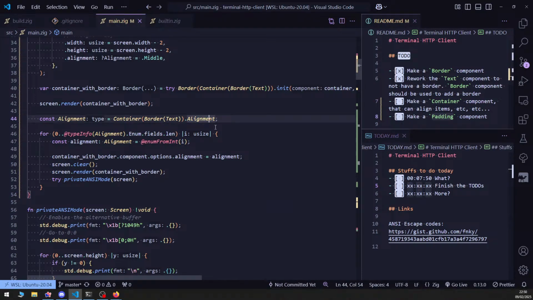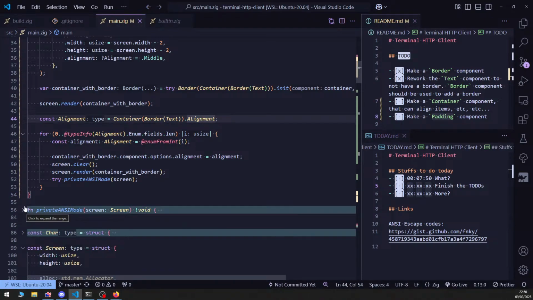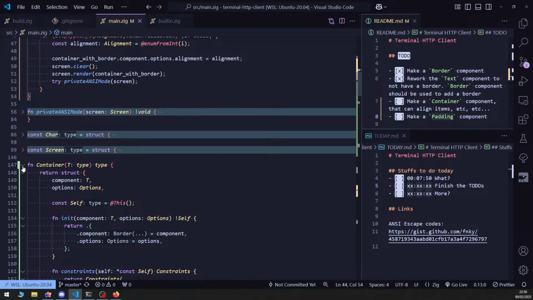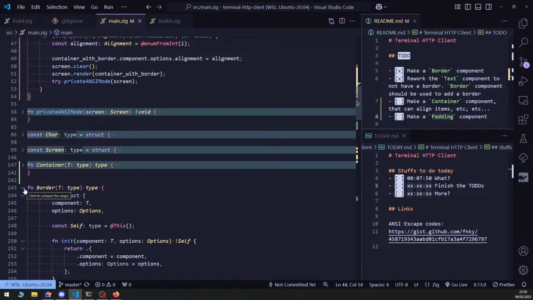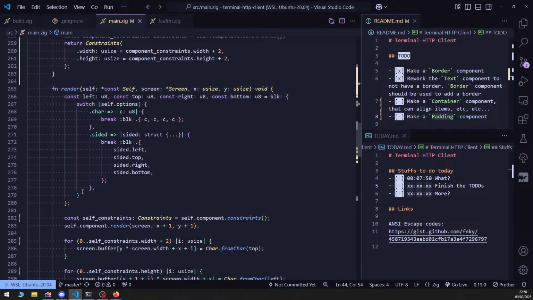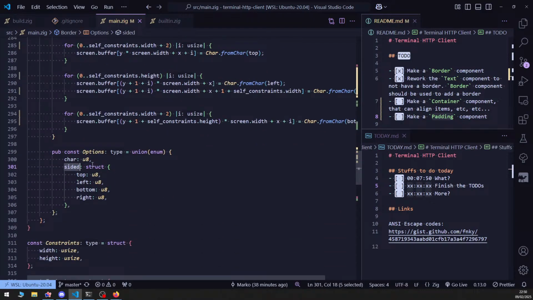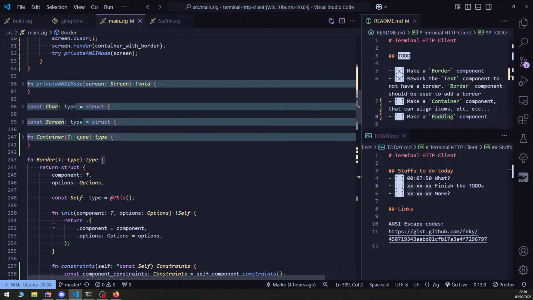So padding, as we said, is like a border, literally a border, but like no border.